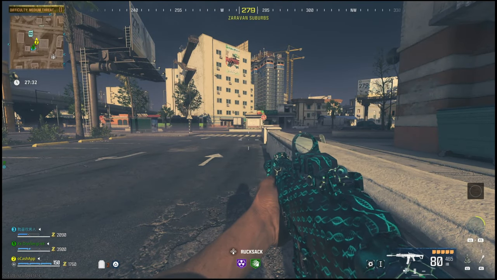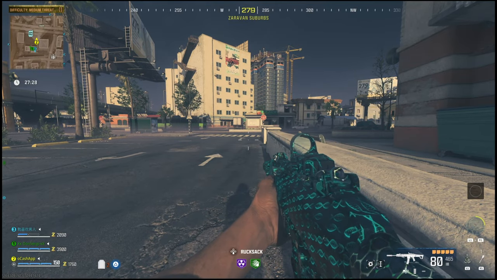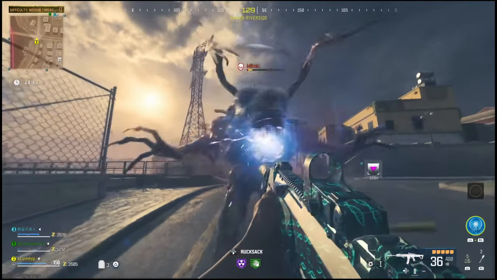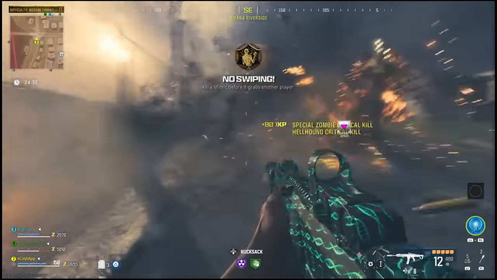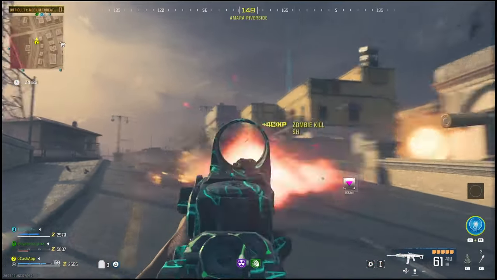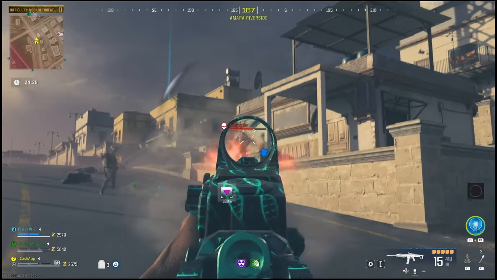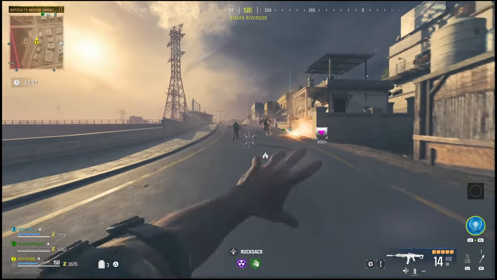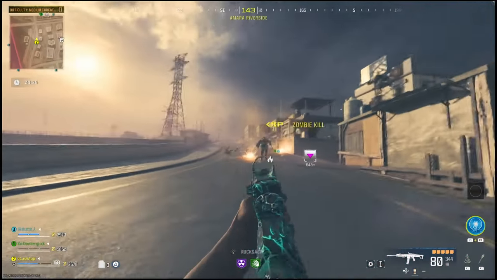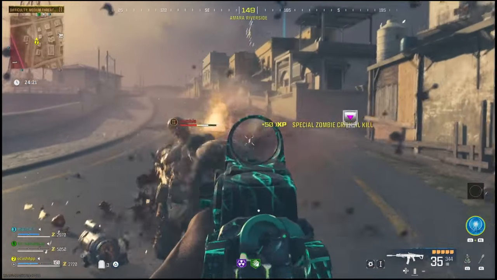Now from here, what you want to do is the next step of the quest. Now this step is actually a little bit weird and hard to complete. So in order to complete this next step, what you have to do is knock the armor off of 25 zombies. Now this can be a little bit difficult to do because sometimes you'll kill the zombies before the Shatter Blast perk activates and it won't actually count as progress for this. So this part took me about 20 to 30 minutes just to complete.